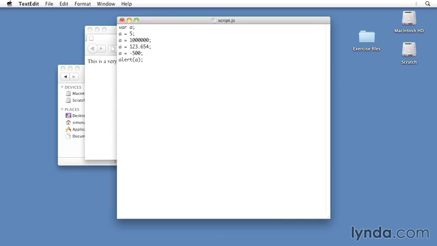Now, as one final note, understand there's a very big difference between creating a variable like this, var b equals 123, and creating a variable like this, var c equals, similar looking value but inside quotes. Well, the first one here, var b, is a number, 123. The second one, var c, is a string, not the number 123, but the digits 1, 2, 3. And sometimes that's a pretty big difference in behavior. So let's talk about strings next.